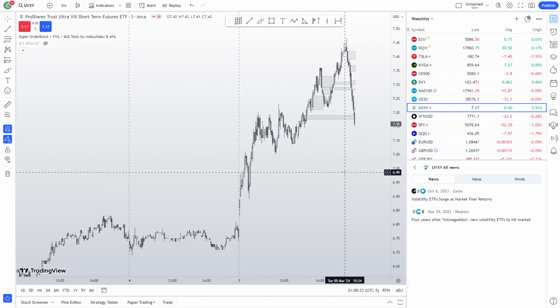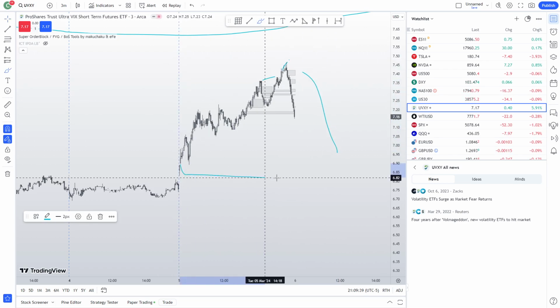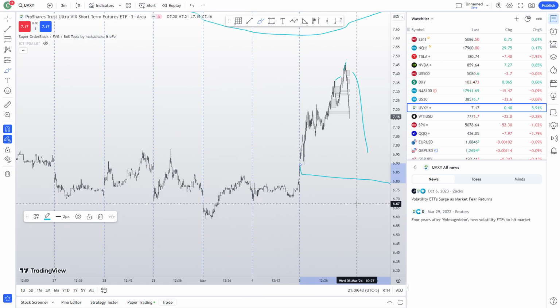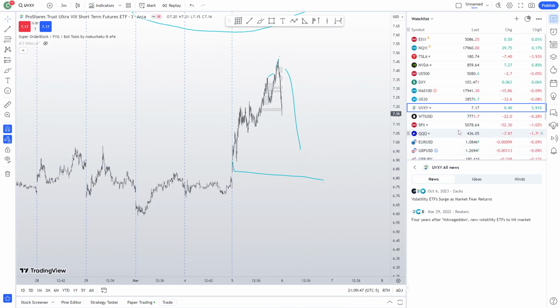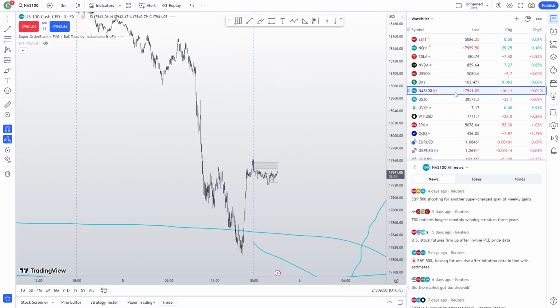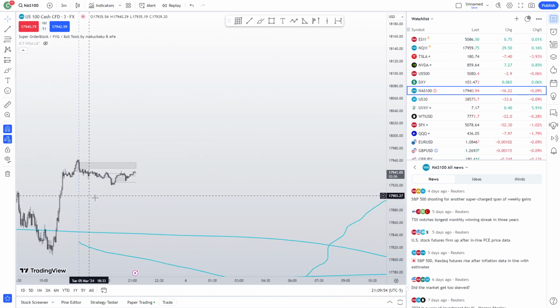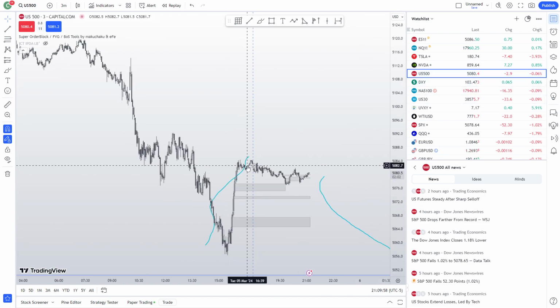Especially UVXY. If vol wants to dump itself again, really no reason it can't start to be looking at least for this low, and going from there. Which would mean the market should rise on lower vol, if anything. So, yeah, and also just the aggressive move this was on NASDAQ itself on like a 3-minute. I am very, very much so open to the idea that they bought this. Or at least this is the first spot where they're going to buy.